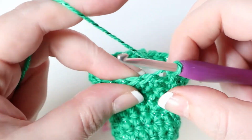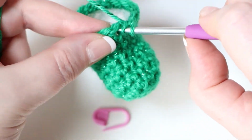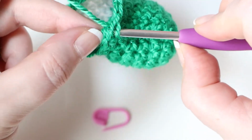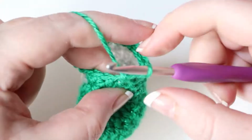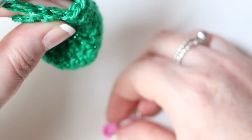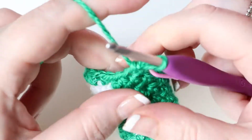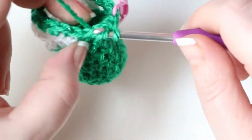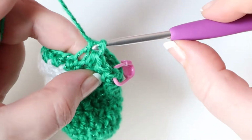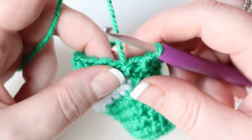and then into the stitch next to it here, you're just going to place one half treble, and in every stitch along, that's all you're going to do, one half treble UK. Total of 18 stitches, so you're going to do that for row 9, row 10, row 11 and row 12, joining every time just using the back loop only. So I'll let you work your way through those rows, and I'll come back to you when I finish row 12.